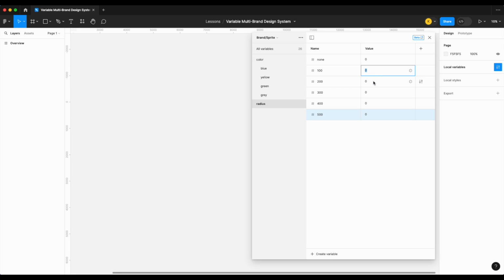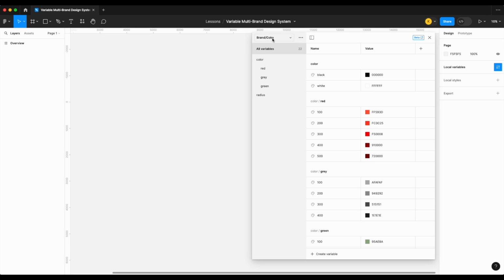So again, starting at 1, so 1, 3, 5, 7, and then 9. Beautiful. So there we have it. We have our brand collection for our Sprite brand, and also for our Coke. And now what we're going to do is look at mapping these into our Alias collection before we map them out into our mapped collection.